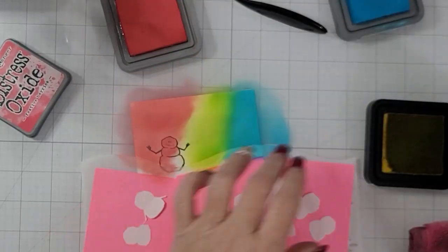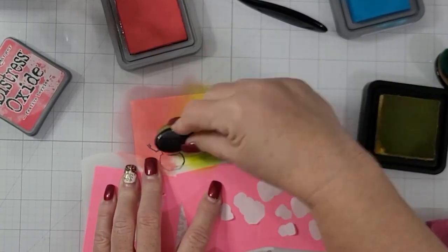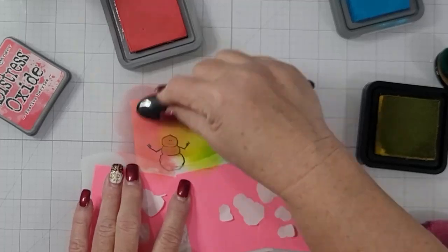On the very first card, which is this one, I just wanted a simple rainbow. I didn't want all the bells and whistles that are going on each of the other ones. And I wanted one card that had the entire rainbow, and that's this one, and I love it.